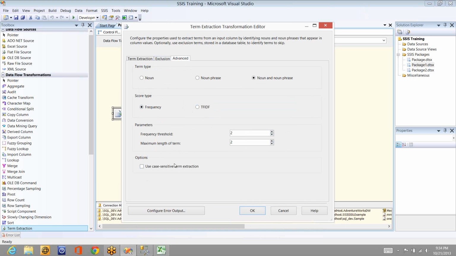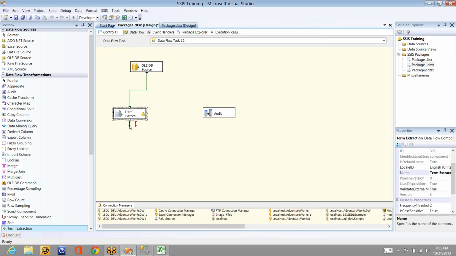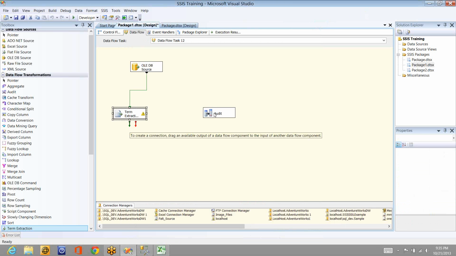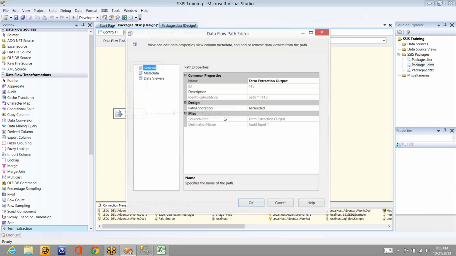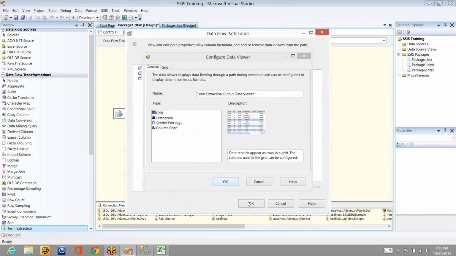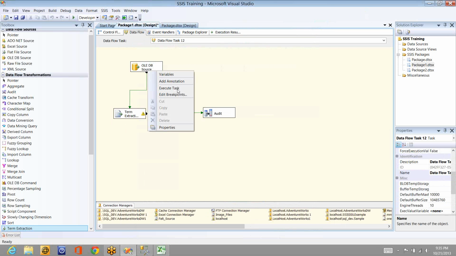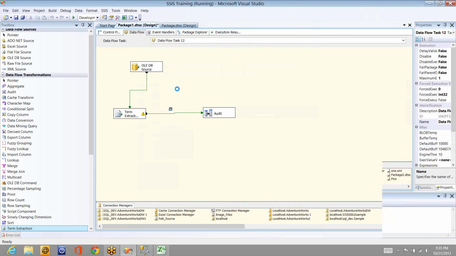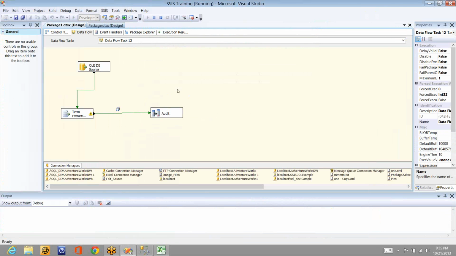If you want it to be case sensitive, you can check this. Case sensitive means Rupesh with a capital R will be treated as different from Rupesh with a small r. Now I set a data viewer, and let's see how many terms will be extracted from that column and how many times each is repeated.